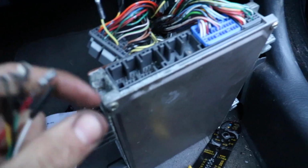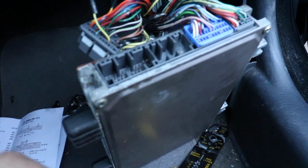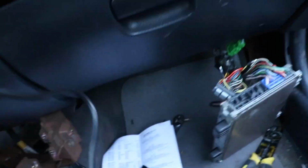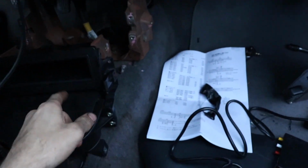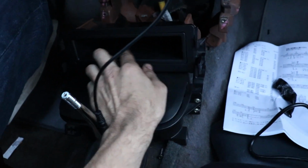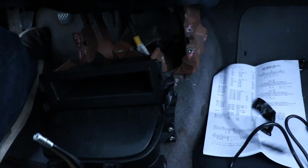I don't really know. I think this is the right pin out for this ECU. It's really hard to tell because Honda made so many engines and ECUs, but we're going to wire it under there, and then I'm going to cut out part of this, and we're going to set it in there, I think. We'll give her a go. We've been at this for a bit. It's been a massive headache, and we're going to let her rip.